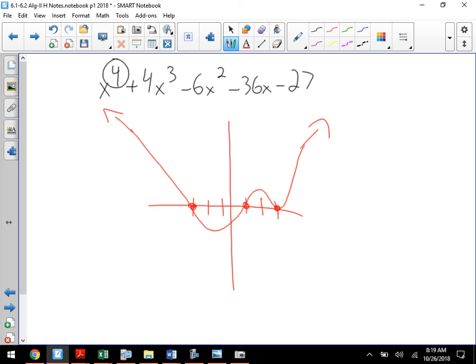If you have a 0, it means it goes through the x-axis. If it has multiplicity, it changes at the x-axis. You've done that before. Graph that real quick. I guarantee it looks just like that. That's where all this is headed towards. We can look at a polynomial. We'll be able to generate all of its zeros. We will be able to find out their tails. We'll be able to figure out what are called local minimums, local maximums, and so on. But it starts with tails.